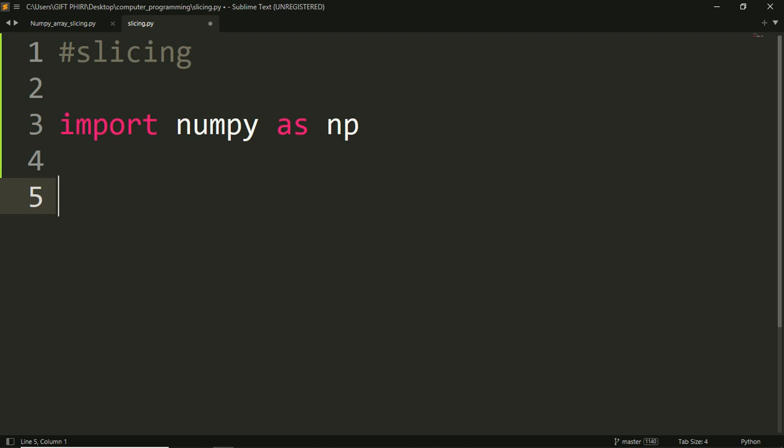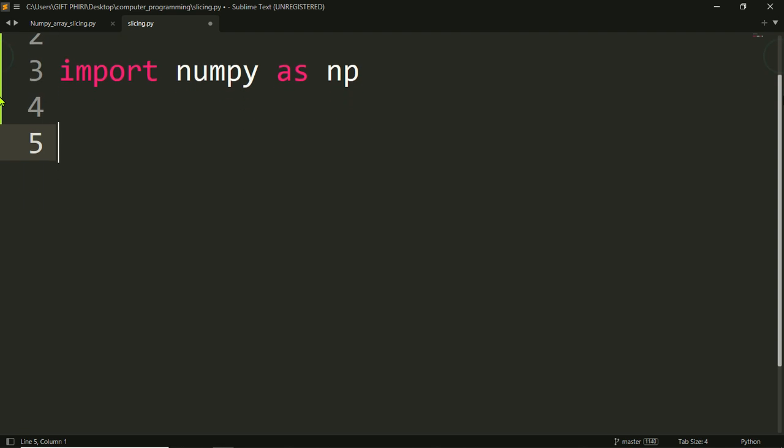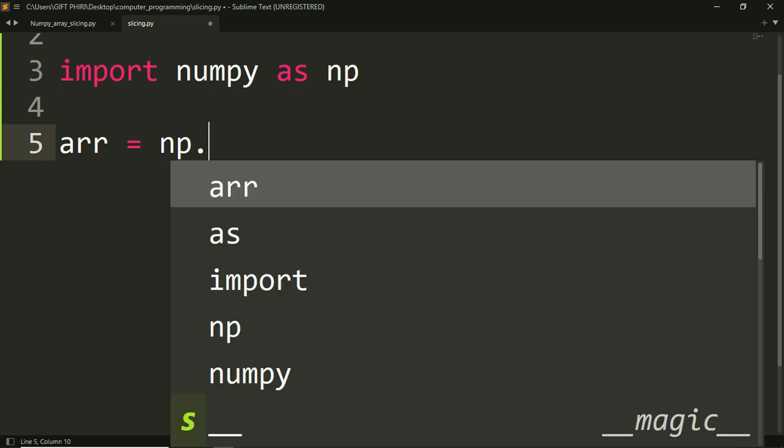So now we are going to create a variable, or rather just an array. So this is going to be array is equal to np. Now this time around I'm not using numpy as the package name. So now the package name has been defined as np. So numpy dot array, that particular function.